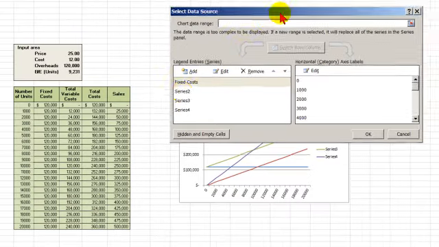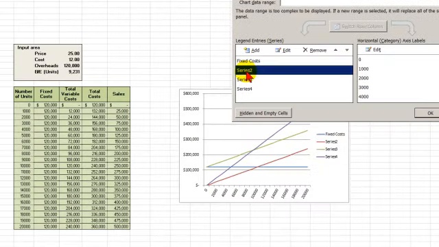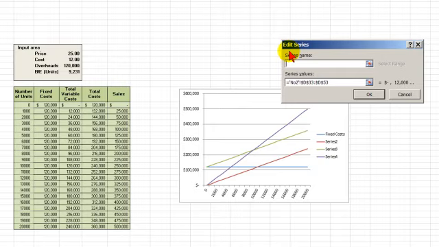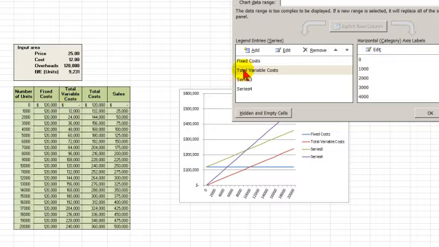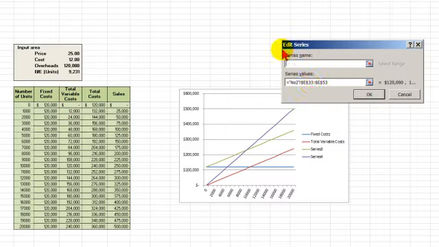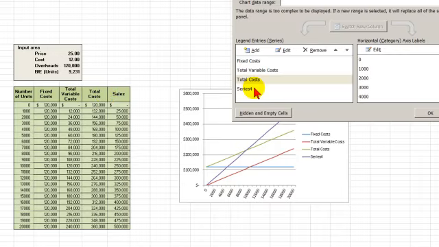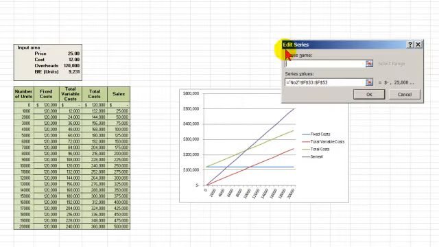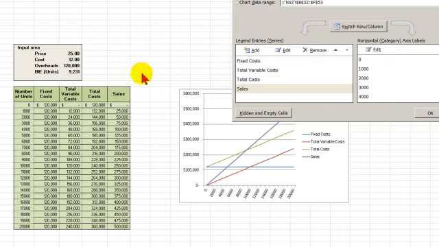Now series 2, what is series 2? It's D, so D is total variable cost. Series 3, edit, and this is E, total costs, and series 4, edit, is F, and that's sales.